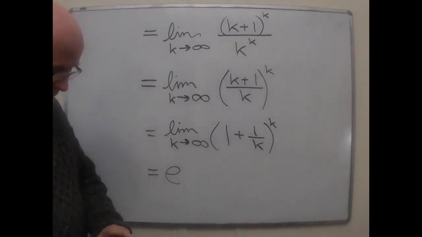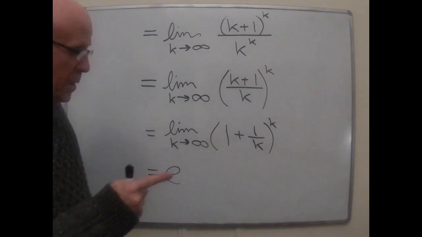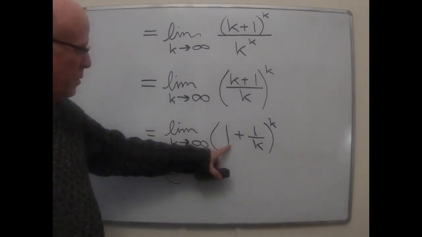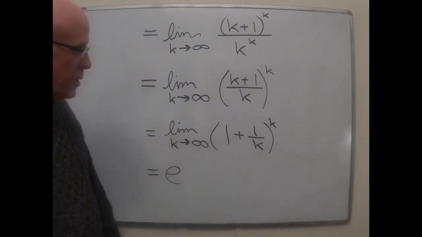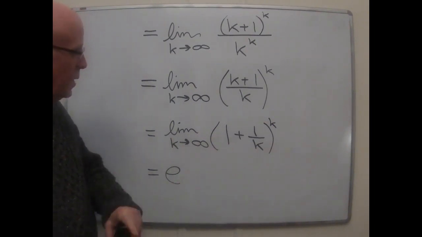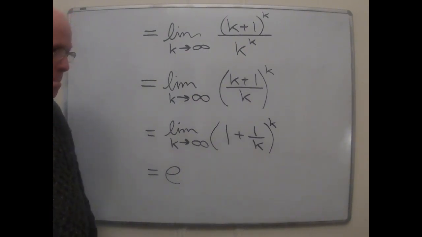So, yeah, that's finite. We know the value of this thing. Probably should go prove that to you, or maybe prove is the wrong word, but convince you of that on a calculator, and then you'll believe this part. And then what does the ratio test tell us here? It's finite, so the series is convergent.